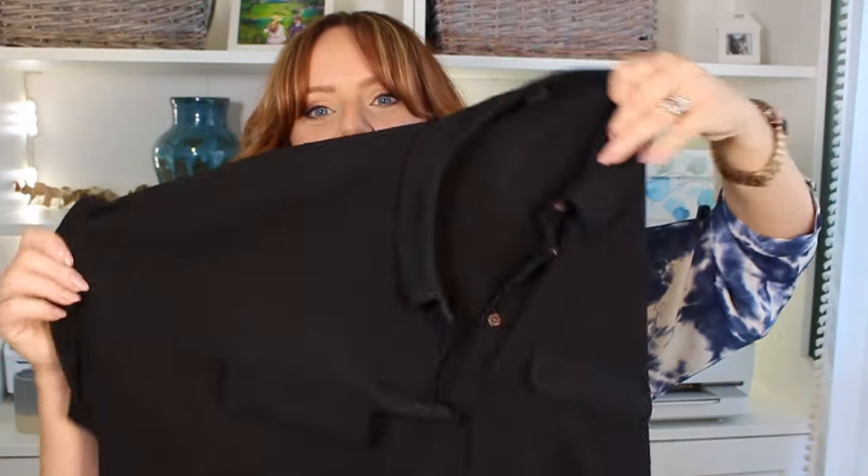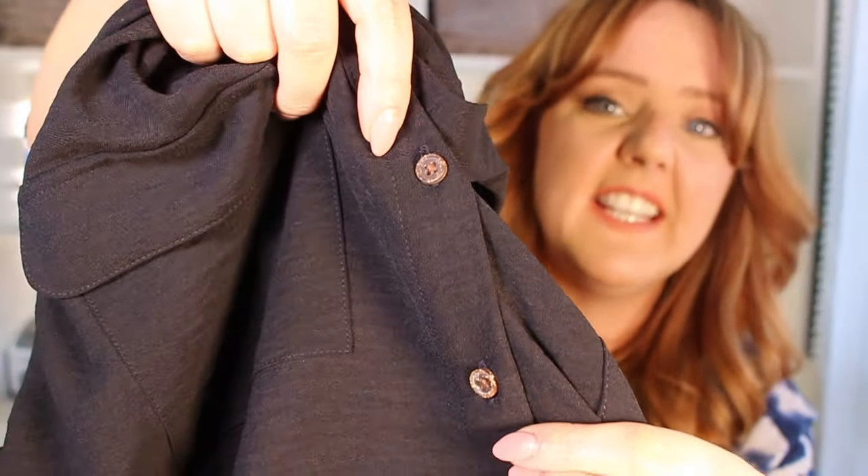I may wear it unbuttoned with like a dress or something like that in summertime, but it's just a really good basic and they've got loads of colours on the website, and for £17.99 you can't really go wrong. I think I've got a thing for shirts at the moment because the next thing I have to show you is also a shirt. It's black so it's going to wash me out on camera, but it's got short sleeves and the buttons are a kind of tortoiseshell button.